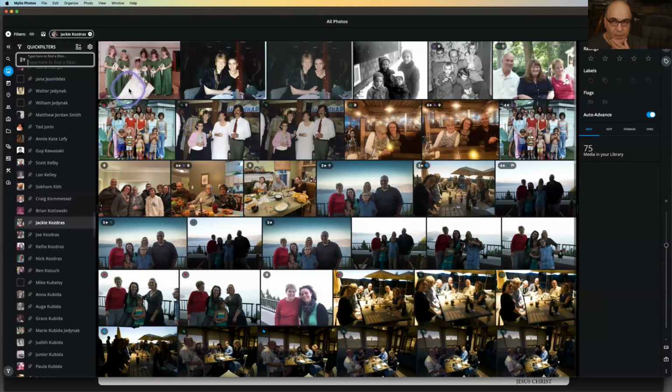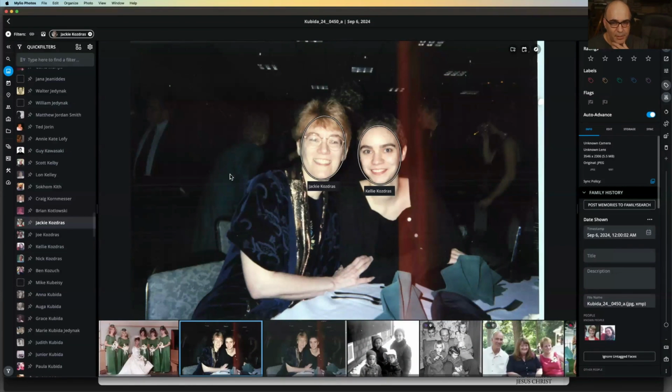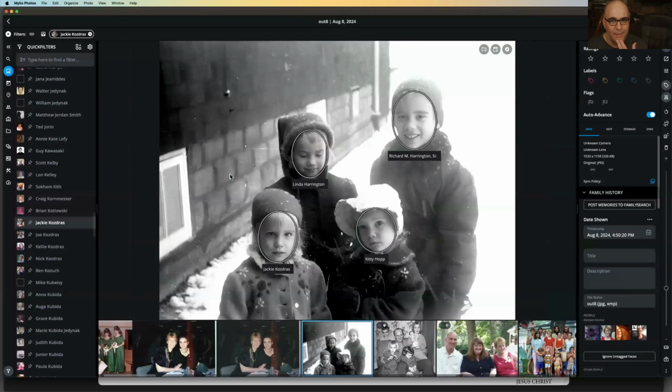So as I post key family memories to FamilySearch, they'll be able to get these. So everything from her being in my mom's wedding to them at my wedding, to her and her brother growing up at that same house.